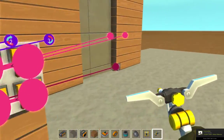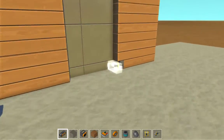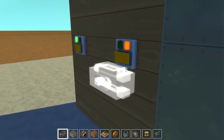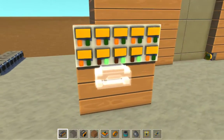So show you right here, all the password is correct there. The sensor triggers the door. You go in, then you lock the door. And the door is not opening, even if the password is correct.